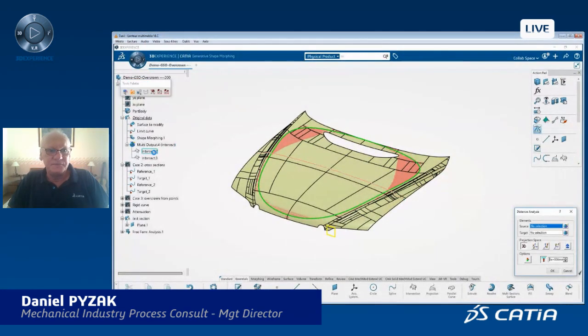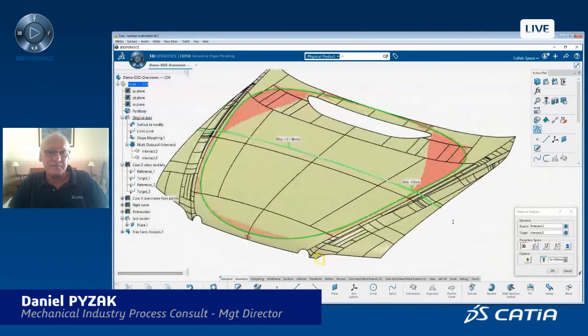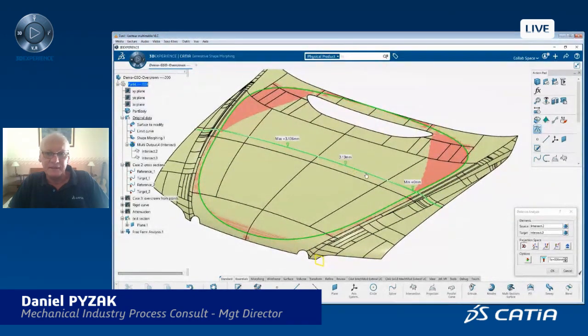Then I measure the distance between those two curves. And with the distance analysis command of CATIA, I will just measure, and you see that the max value is 3 point something. Then it decreases to 0, just at the limit curve that we were using to restrict locally the modification.